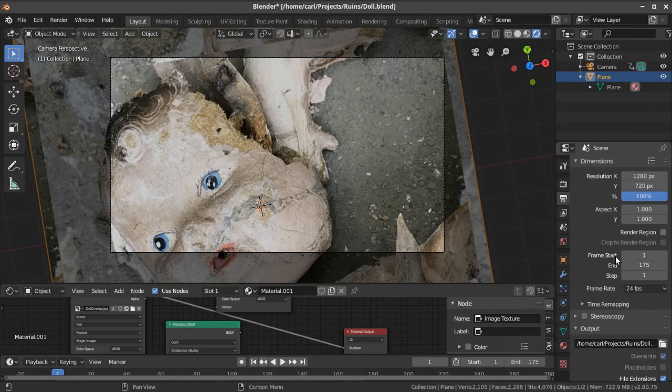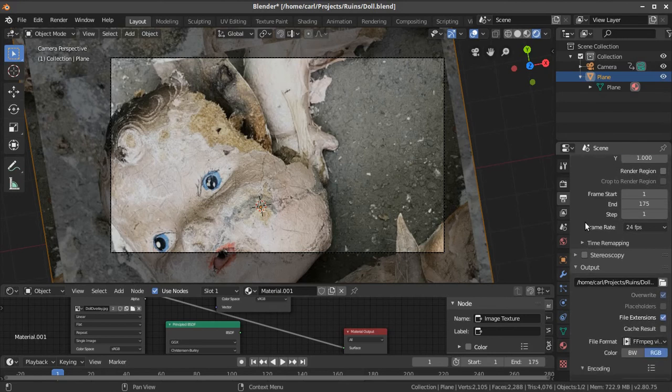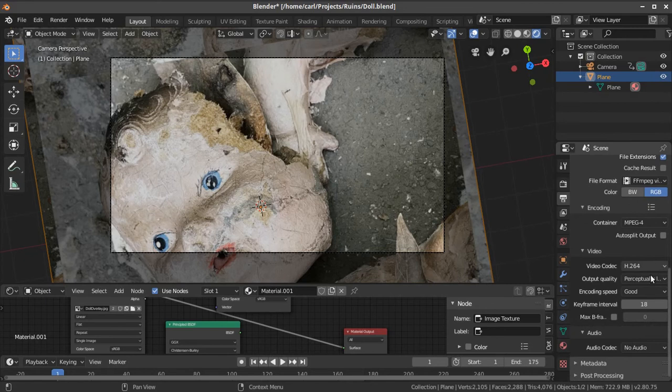Now, very quickly about render output, I found that this works pretty good for YouTube type videos. I render at just minimum HD, 1280 by 720, 24 frames, and then I just use the perceptually lossless output quality. This is an MP4, MPEG-4 output. And then I just set my codec to H.264 and perceptually lossless, good. If I need to do audio, I'll usually set the audio to AAC, which is typical for an MP4, and then the audio bitrate to 128.